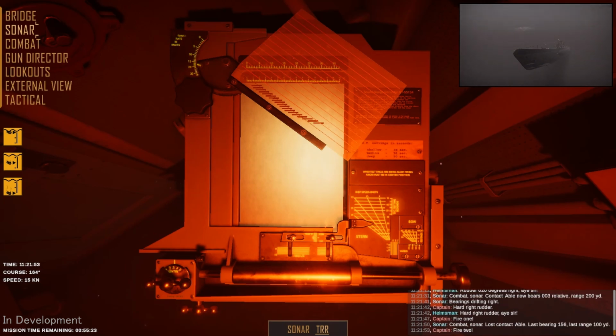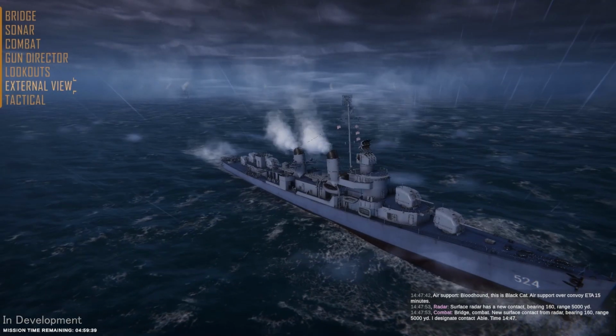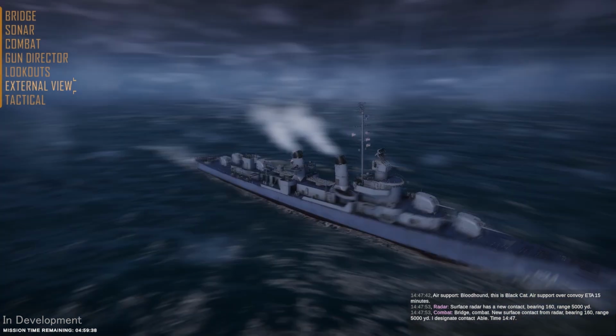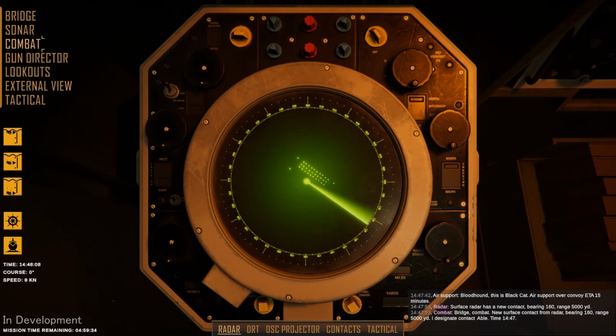And here we can see that, thanks to all the information, well, I think the U-boat evaded the attack by diving deeper at the last moment, but that is what the U-boat captains will be doing. They will be trying to avoid your attacks and sneak through the escort screen.